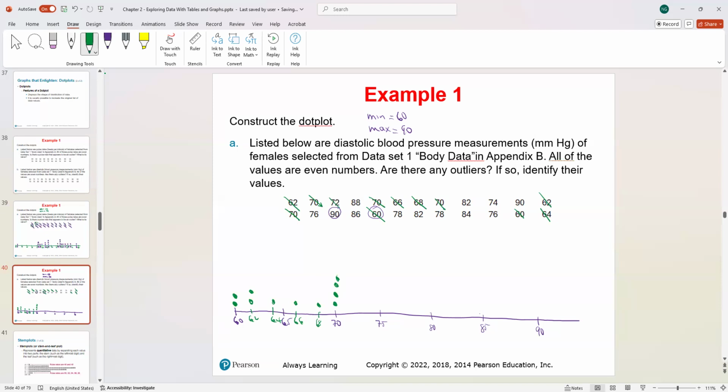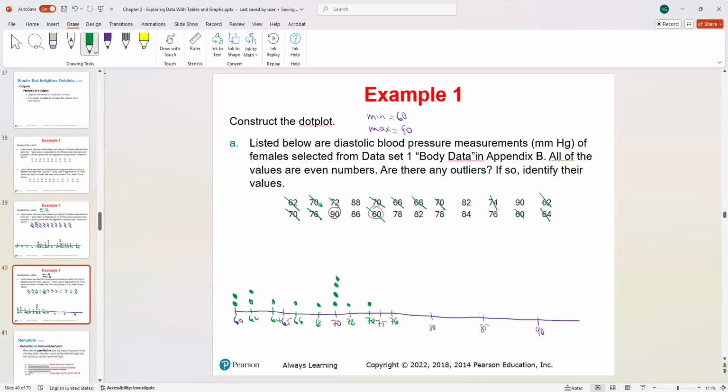I see a 72. I see 74 right there. I see 76.